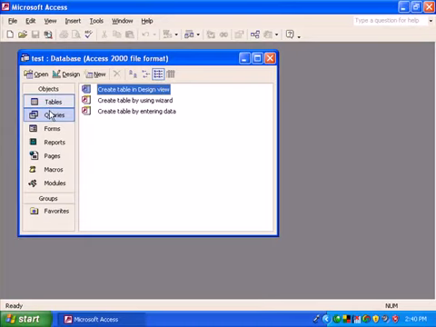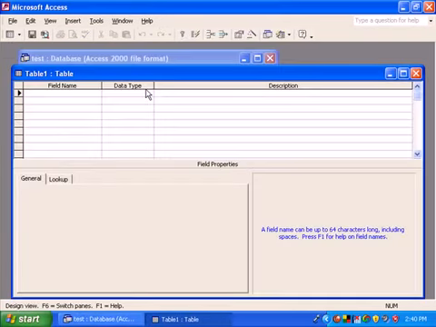You can create tables, queries, forms, reports, many things. Really the two things we're going to focus on are tables and queries. A table is your data. A query is what you use to search through your data. Real simple. To create a table, you just double click here. You can create it many different ways. We're going to show you design view. Double click there. And here are the fields that you're going to need. I'm going to do this real quick, so try to keep up.